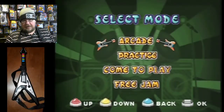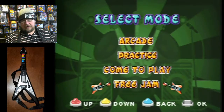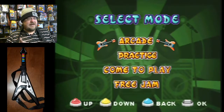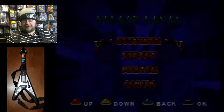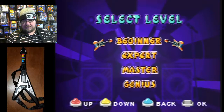All right, we got the arcade. We got practice, co-op play, and free jam. All right, let's just try arcade mode. If I didn't mention this before, it takes three AA batteries. So save that fourth AA battery because you only need three on this one. Let's go ahead and go into arcade mode. I'm going to do beginner just because I'm not used to these games.